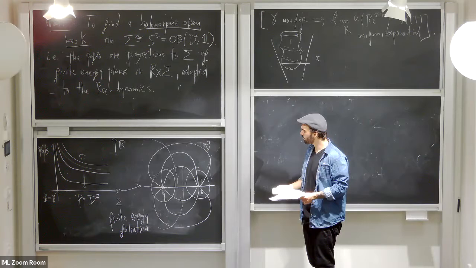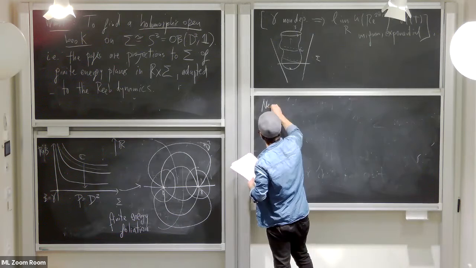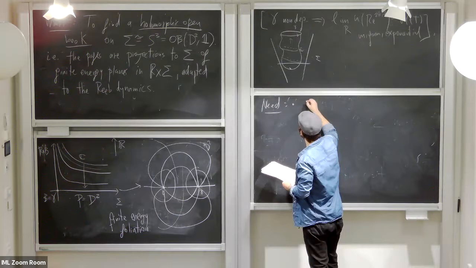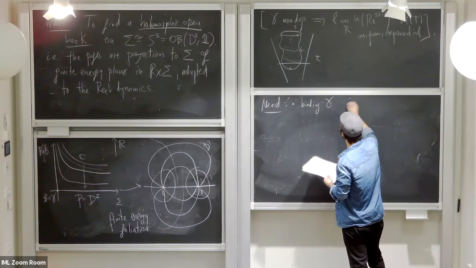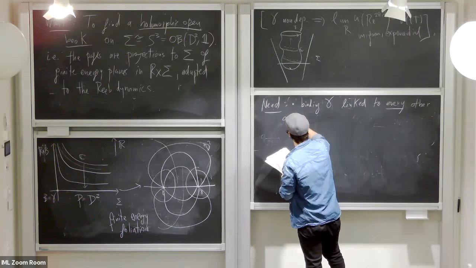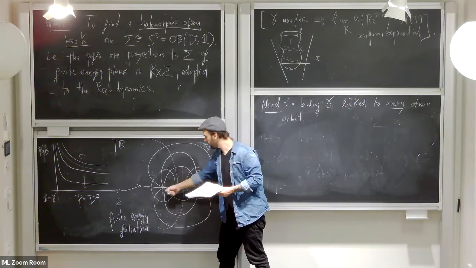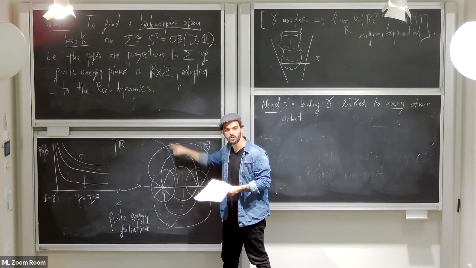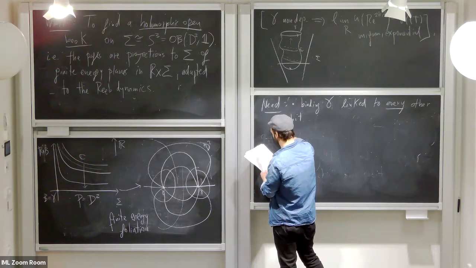Anyway, so what would I need to actually achieve such a program? Well, first of all, I need a bunch of things. The first condition is that the binding of the open book, which is my orbit gamma, should be linked to every other Reeb orbit. Now, if I want my original dynamical system to be transverse to each of the pages, then the linking number of gamma with every other orbit is the intersection of the orbit with the page, so it has to be at least one. And well, it has to be unknotted as well, right? It just means that it bounds a disk.